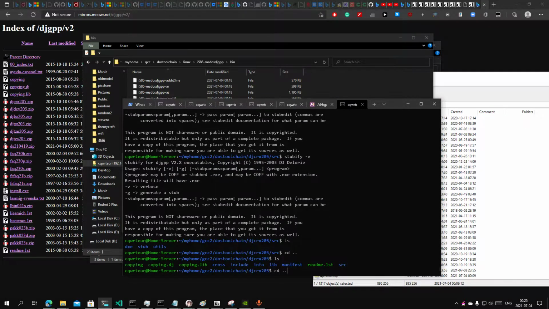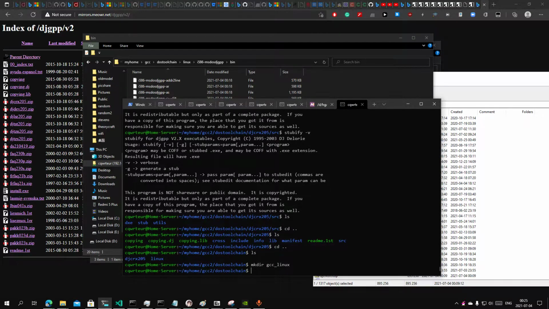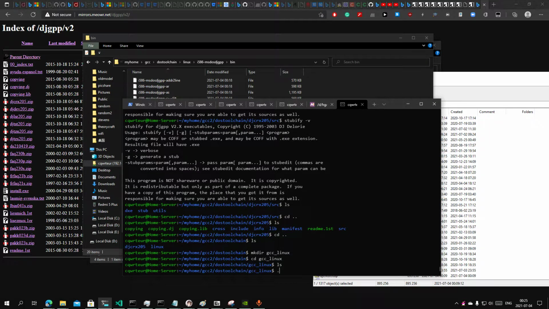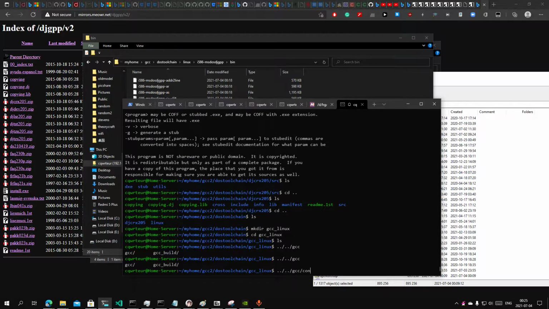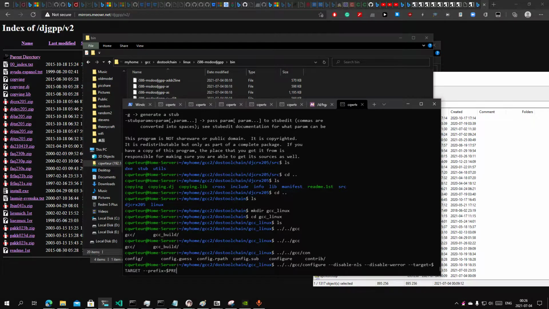Then the next step is actually to build a toolchain. So we need to go to build a GCC Linux. This is not a Linux toolchain. It's just GCC running on Linux. Just that thing. There's nothing else to do. And we need to call this. We need to go target, prefix, and disable sjlj exceptions, disable libstdc++ verbose, disable.